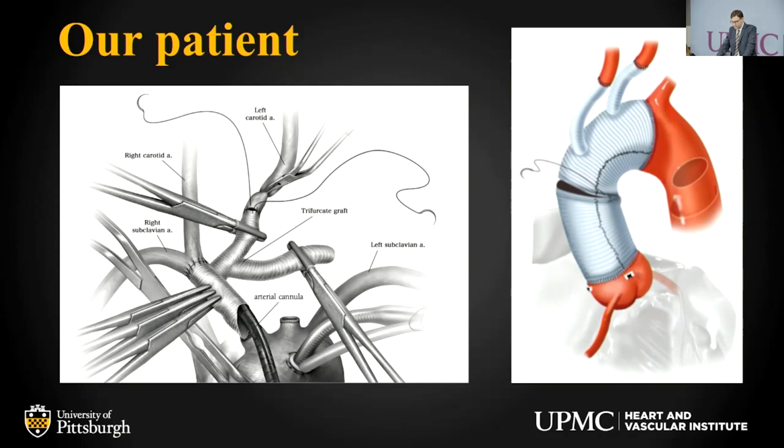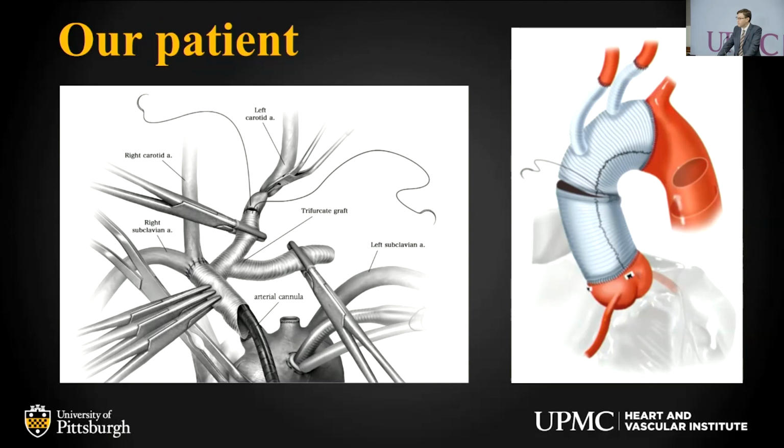However, our patient here got a zone 2 arch replacement, which is depicted on the right, as opposed to a zone 3 complete arch replacement. And this is why we wanted to present this case to describe the benefits of this approach. We did this for a couple reasons. For zone 2, it's technically less difficult than zone 3. Zone 2 is not as deep in the chest as zone 3, and it avoids the need to revascularize the left subclavian.